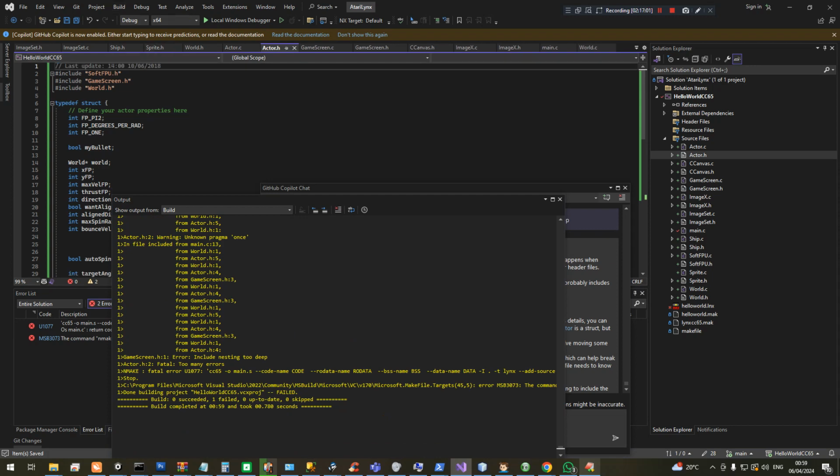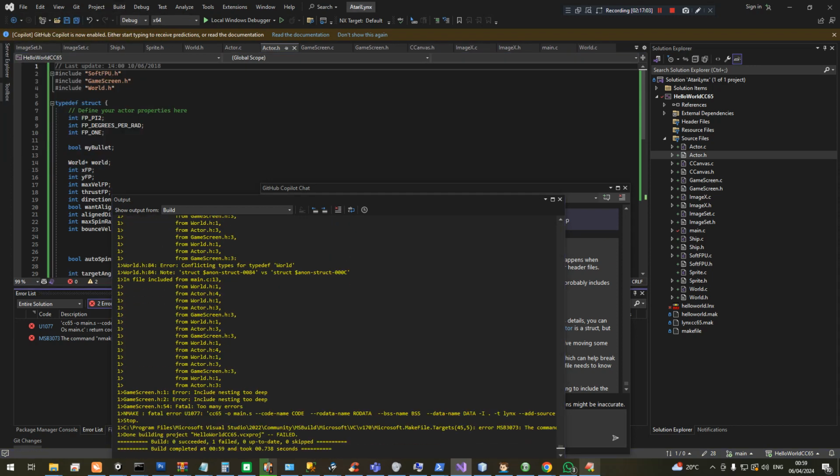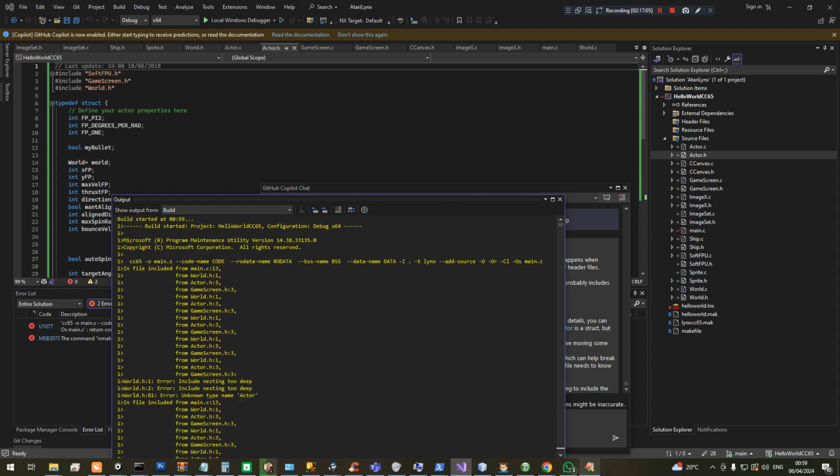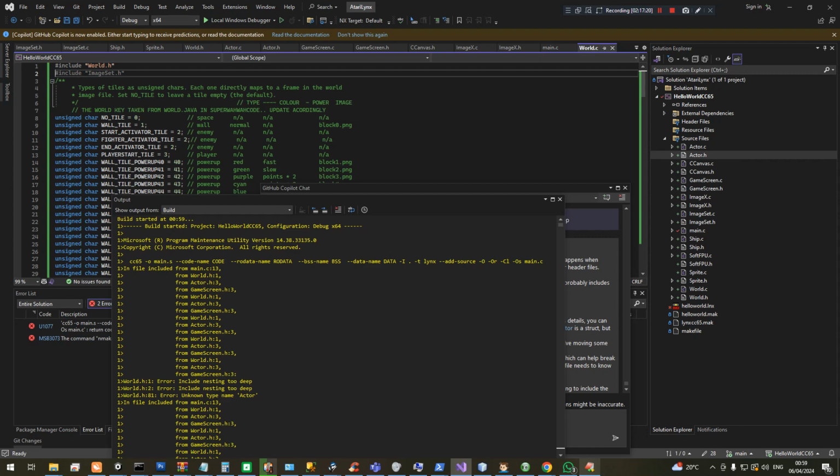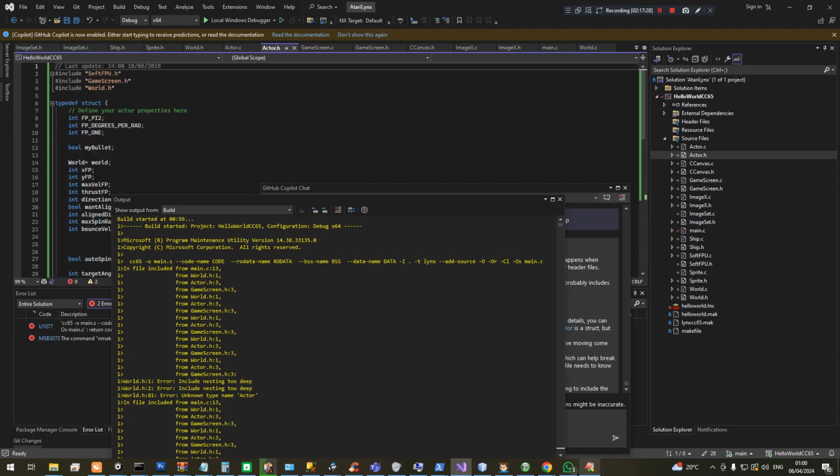Well, if it is just a dependency, it should be easy to solve. So World H includes actor H and image set. World includes that. So if actor H includes world H, don't need that? Is that what it's saying?